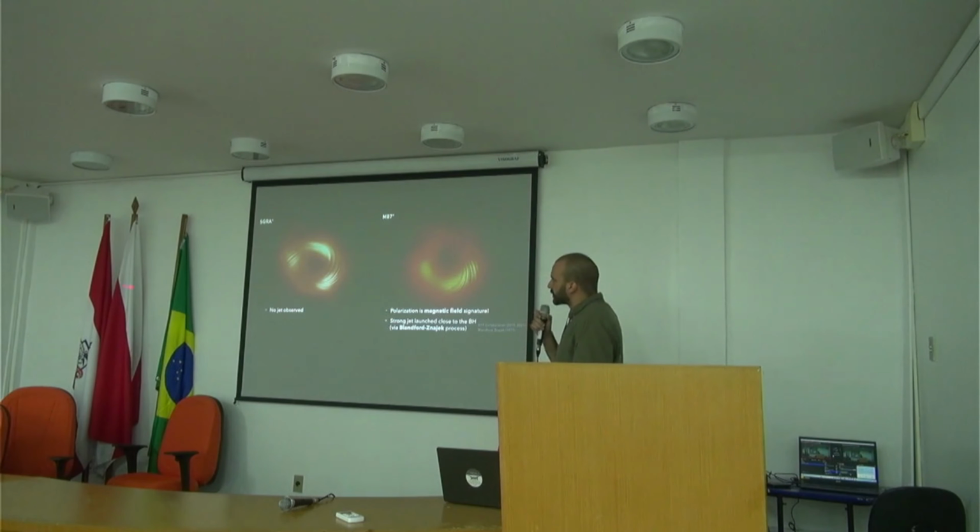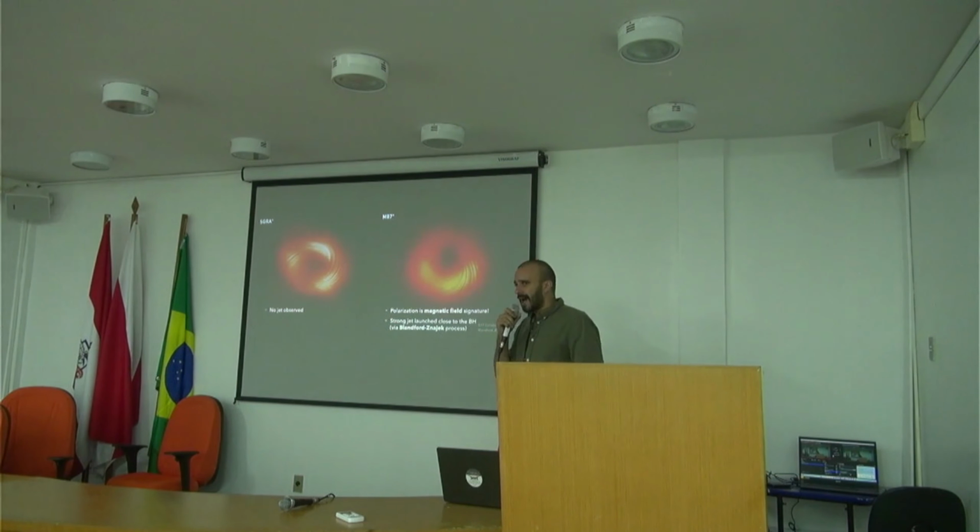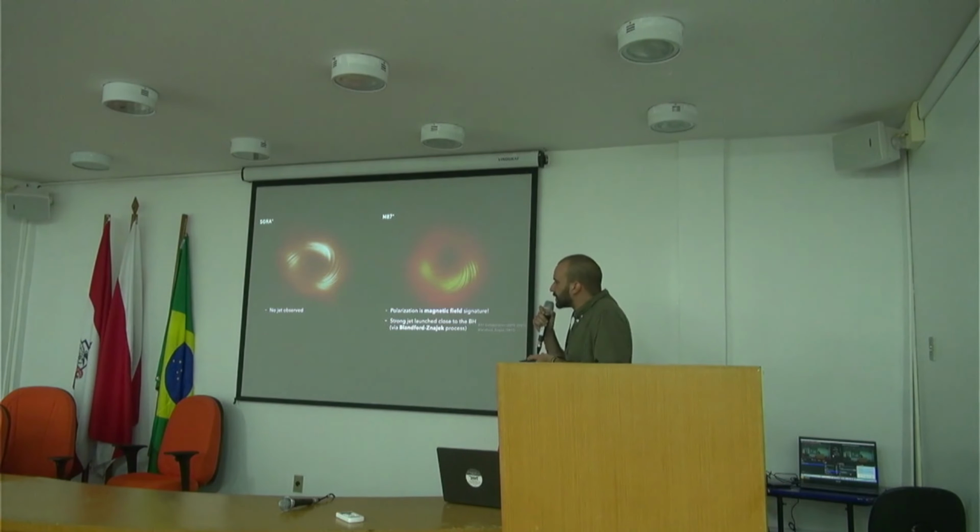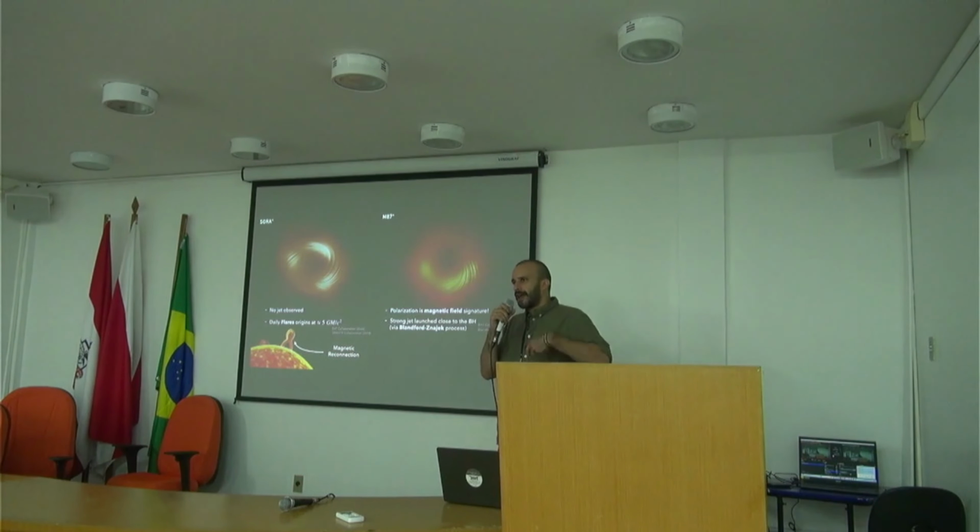You can also notice that there are three bright spots that are basically absent in the other image of M87. It is supposed that these bright spots are related to magnetic effects, to a process called magnetic reconnection, which generates flares. So, eruptions of magnetic field and plasma, similar to the ones that we observe in the solar corona.